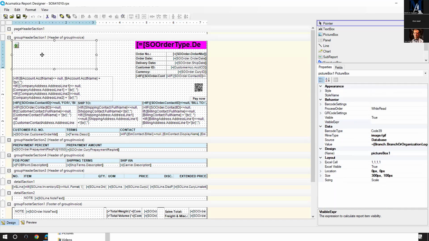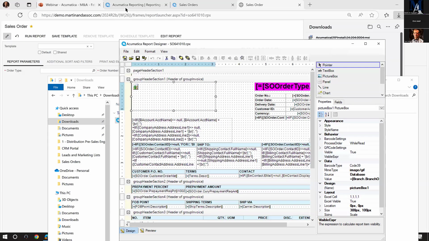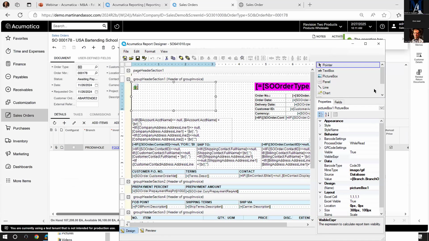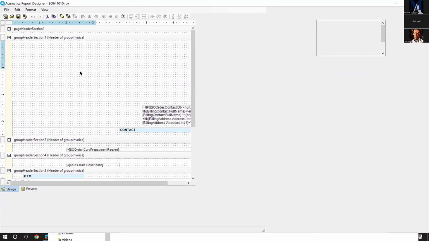Yeah, sure. Absolutely. So when we looked at the print form, we're actually pulling an image from Acumatica. Let's go look at that expression again. So where is it getting this?